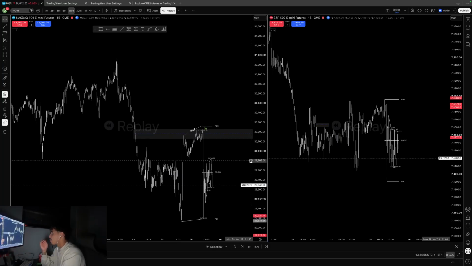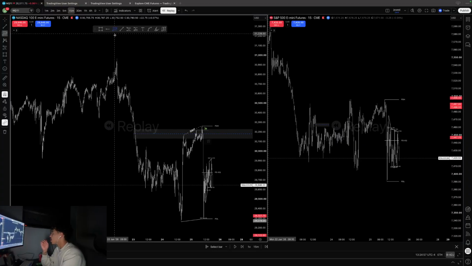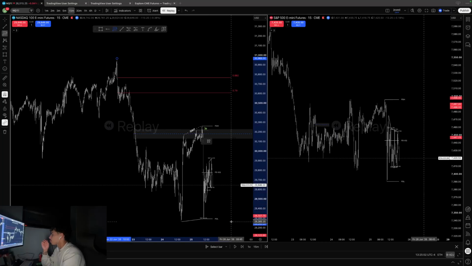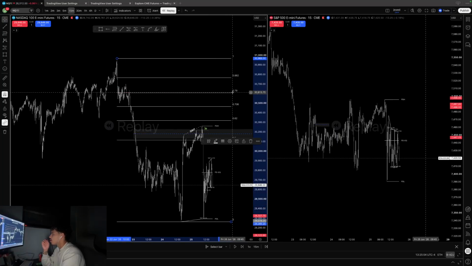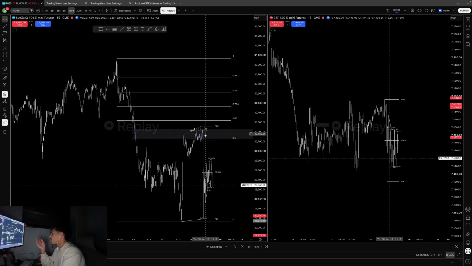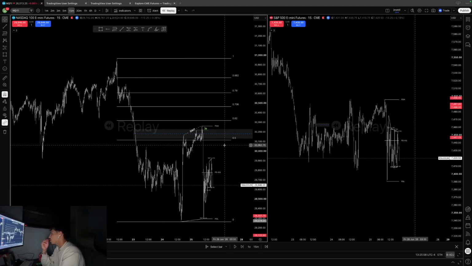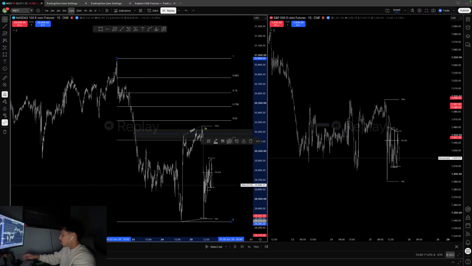And this is a higher time frame, what's it called? Continuation trade. As you can see, if we pull our fib out and mark the range out. Let me change the colors of my fib. But if we pull the fib out, as you can see, it's just higher time frame continuation. We get to the 50% mark of the range. What happens? We start dumping, right?